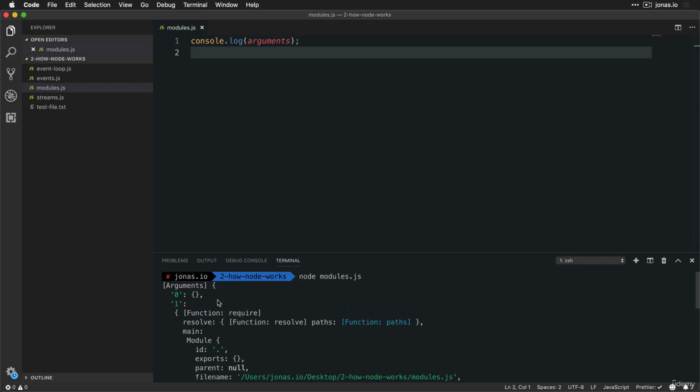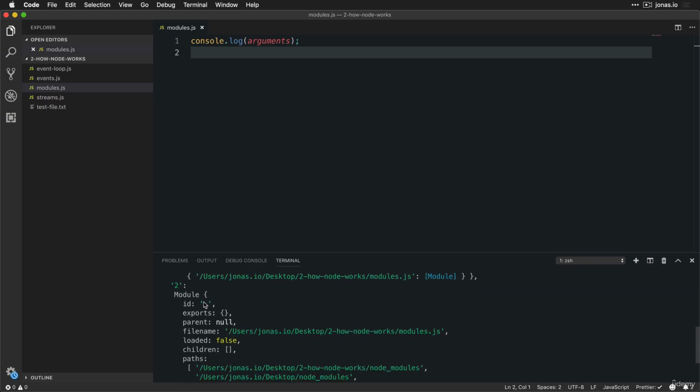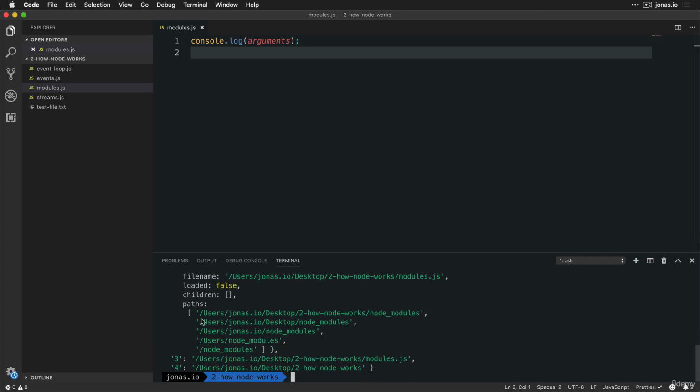And so let's remember the 5 arguments of the wrapper function. The first one is the export, so this one, which is currently empty because we're not exporting anything. The second one is the require function, so we can see that here we have the require function indeed. Then the third one is called module. And in module, we have then module.export, which again we talked about in the last lecture. And what we have here is not that important. Again, I just want to show you that we're actually in a function right now, so that all this code that we have in this module is indeed wrapped into this wrapper function.